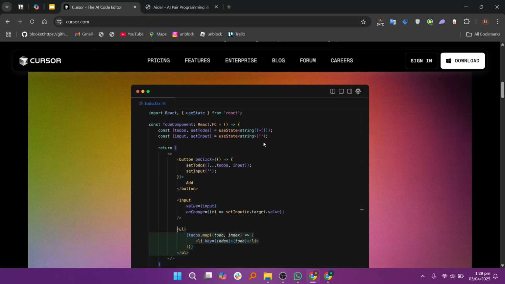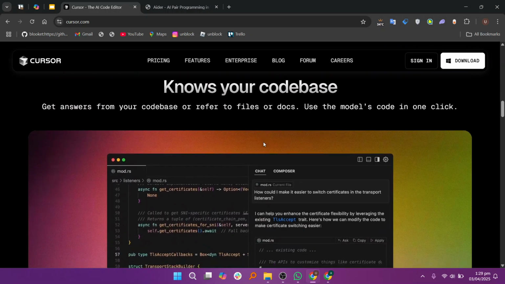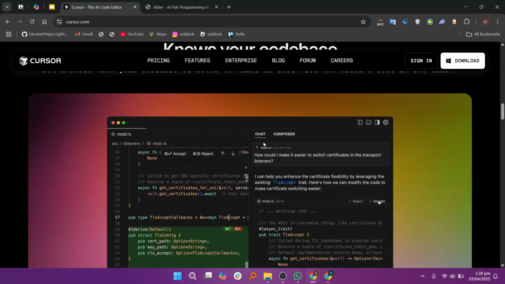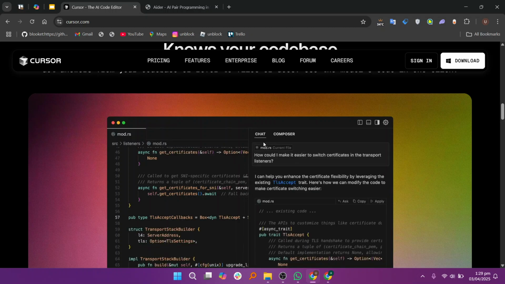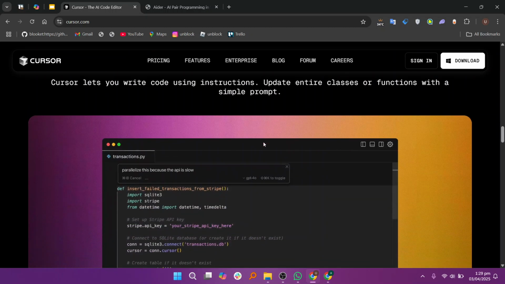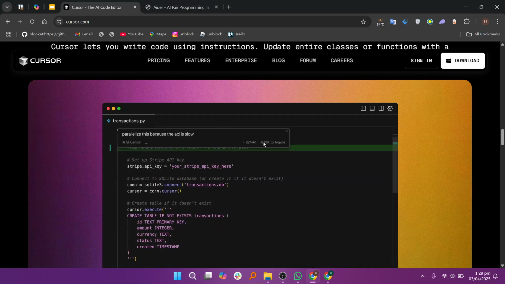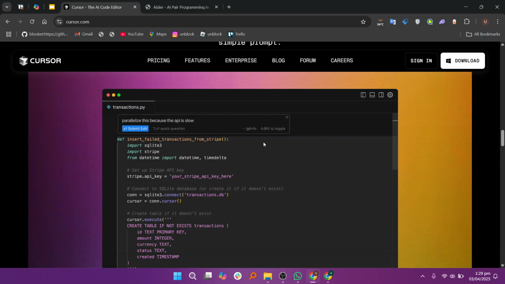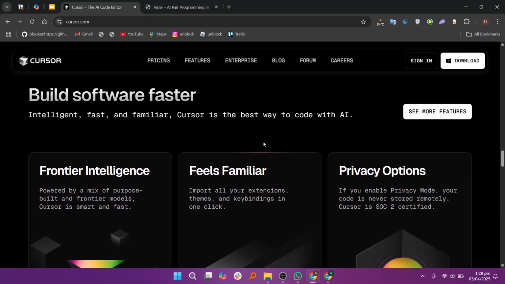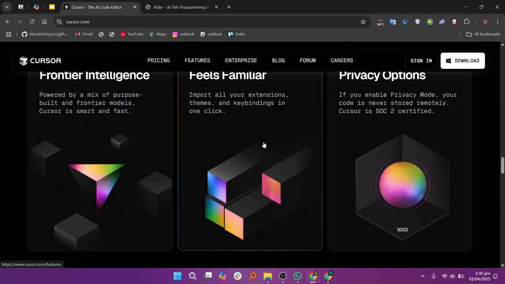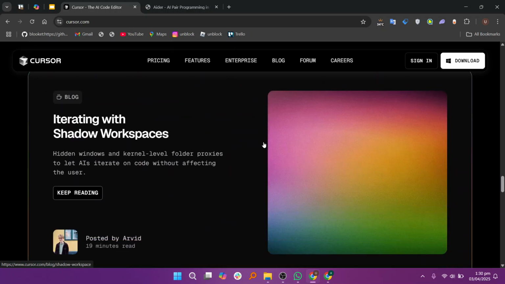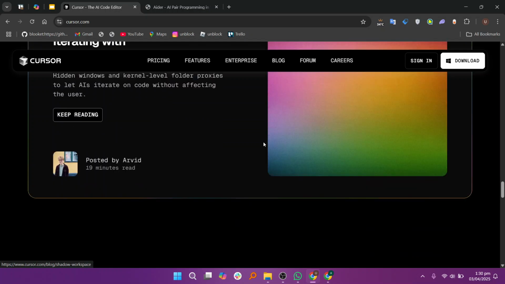Cursor and Eider are AI tools designed to help with various tasks and have different focuses. Cursor is an AI-powered writing assistant designed to help users generate content, structure ideas, and streamline their writing. It offers intuitive suggestions and can automatically improve the clarity and style of your text. It's great for anyone who needs help with writing, from blog posts to emails. The interface is user-friendly, making it easy for beginners to get started.